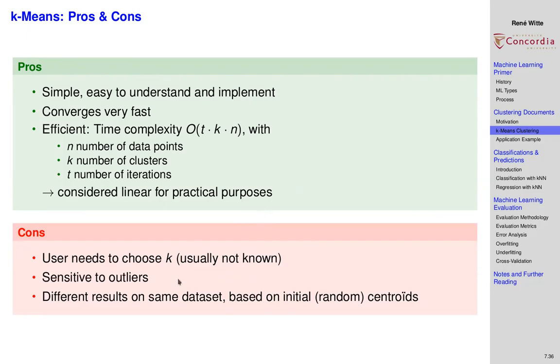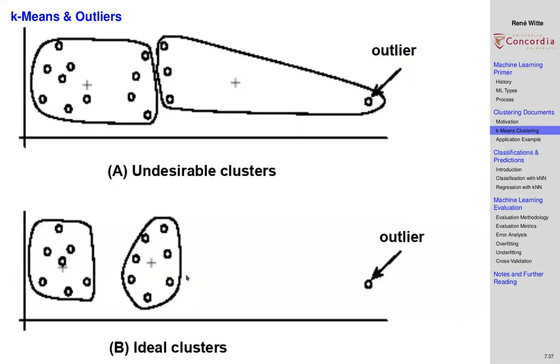It's sensitive to outliers. I'll explain this on an example on the next slide. And the way it works, if you run it multiple times, because you have these initial random centroids, you're going to get different results. So what you do in practice as a kind of data science analytic step, it's not enough to run this once. And then even with one value of k, you want to run it multiple times because you're going to get different results. So why? These last 2 points, it's easiest to see on some examples.